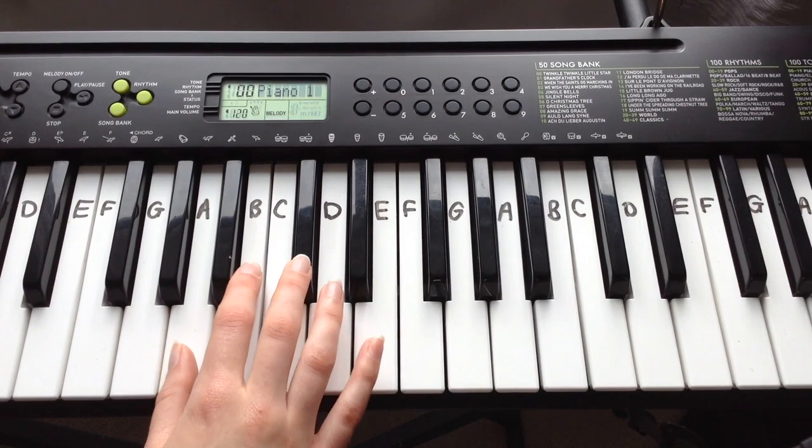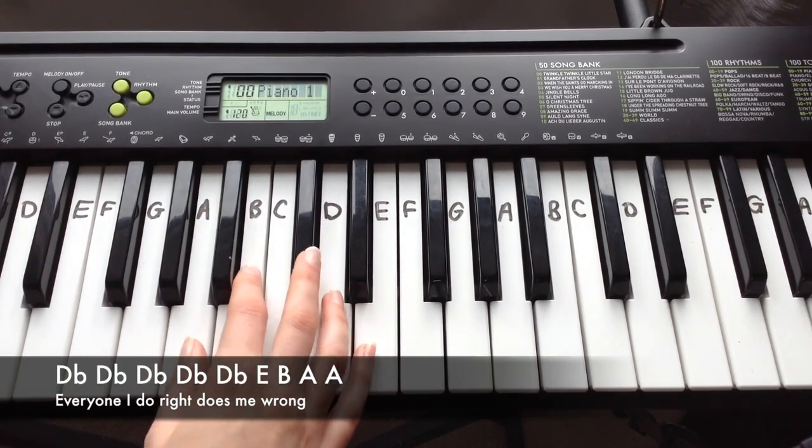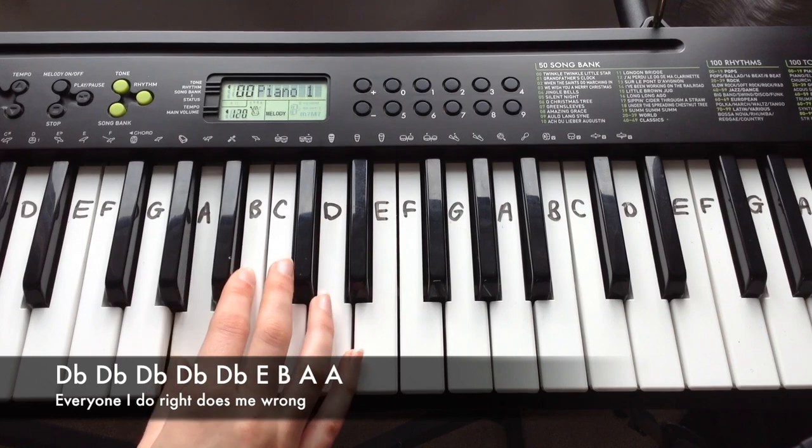The next line is, which is D flat four times, E, B, A.